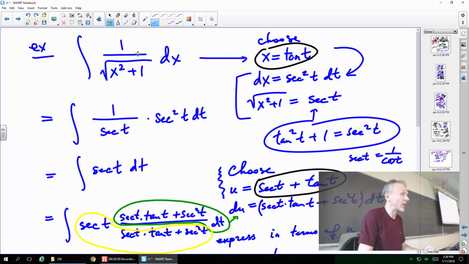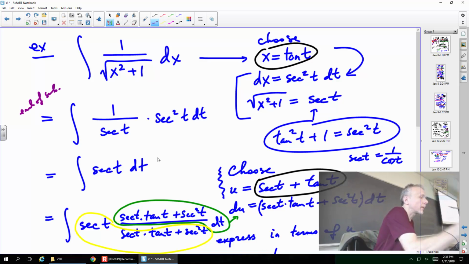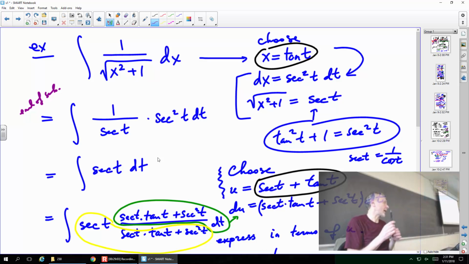dx was substituted. See, this is dx, and it was replaced with this expression, and then this expression was also found through the choice of t, and some trigonometric formula. And then ultimately it simplifies a little bit better. But actually, this is the end of substitution. So you have two integrals side by side, or one under the other, and we change variables. Substitution is sometimes a bit of informal language, and it does not reveal how much is actually behind it, and what is behind it is change of variables. So an integral with respect to one variable becomes an integral with respect to another variable. That's the essence of substitution.